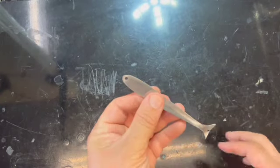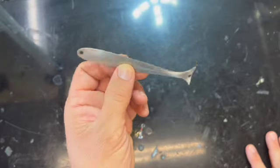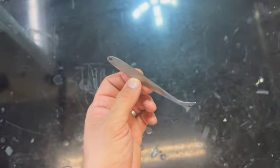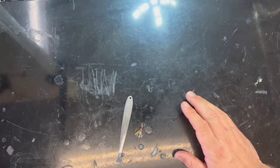We've got our Flutter spoon all finished. And it already has a natural bend in it from its past life as an actual spoon. It turns out, from past experience, I realized that that is the perfect bend to get a really nice flutter. And on the front, all I'm going to do is attach this oval split ring up here as a nice tie-on point.